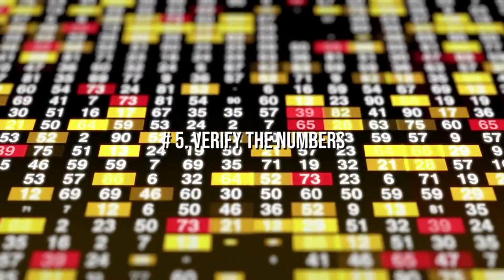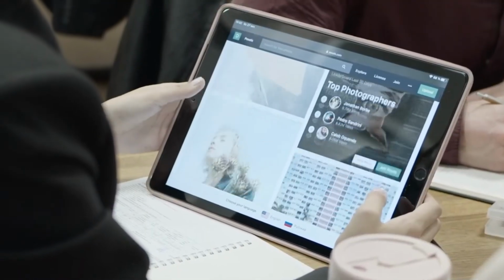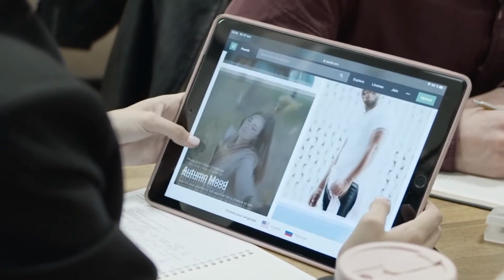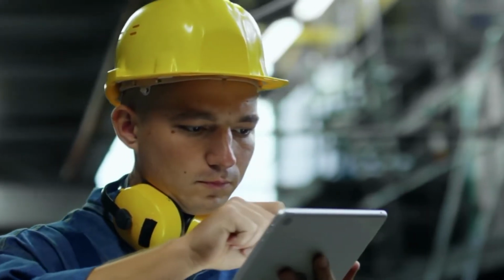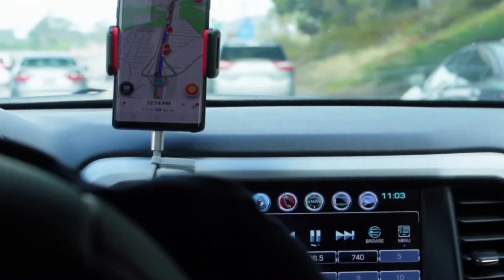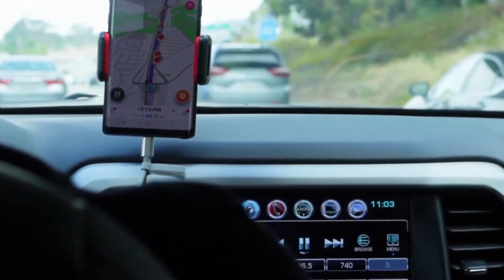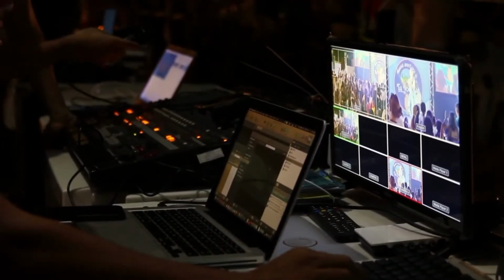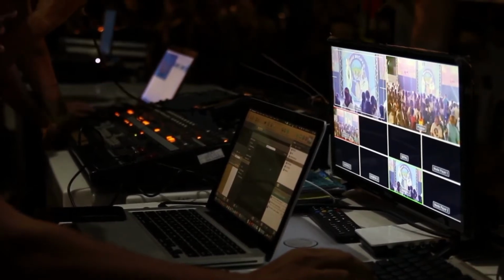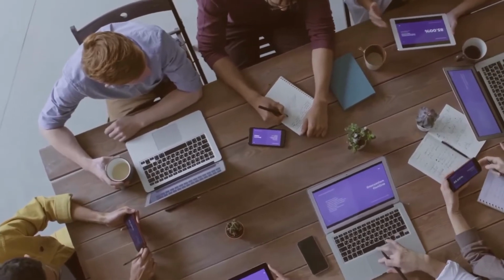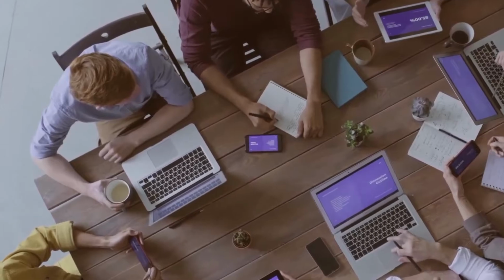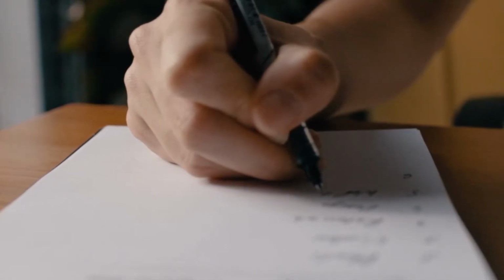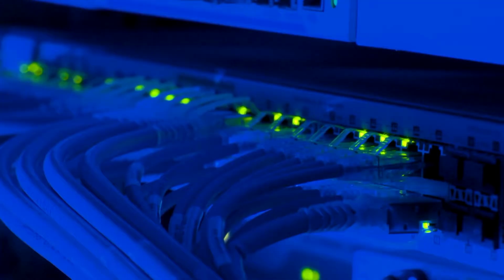Number 5. Verify the numbers. By introducing new users into the product funnel, you gain insight into how well the app performs in the hands of real customers. Do they stick around or leave quickly? What changes are required? While signups are fantastic, they only tell a portion of the story. If you can't get users to use your product, you'll lose money and find it difficult to get funding. Here is a list of the most important metrics that every tech startup should track.